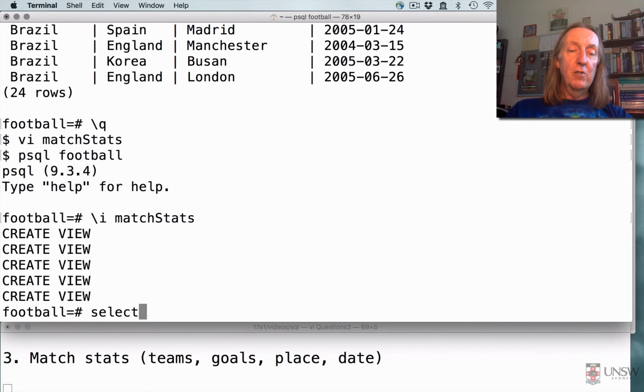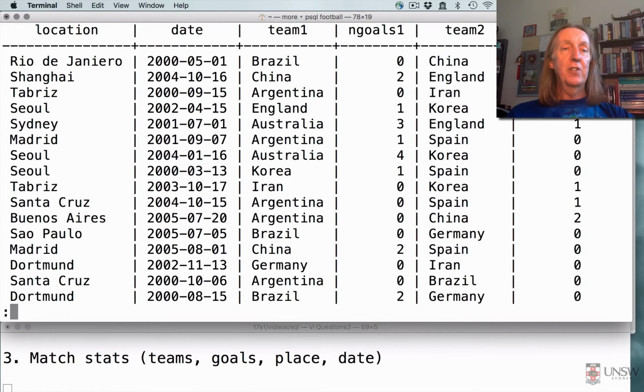Okay, so the whole goal here was to have a view called match stats that would tell us teams, goals and locations. So in Rio de Janeiro on the 1st of May 2000, Brazil scored 0, China scored 0, so it was a 0-0 draw. In Shanghai we had China beating England 2-1, seems unlikely, but there you go.